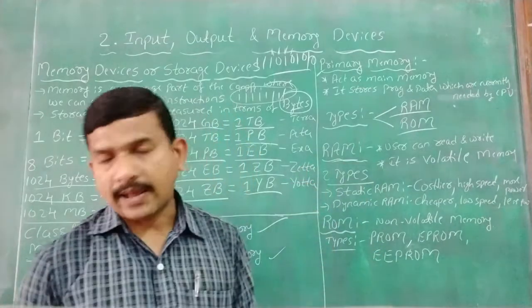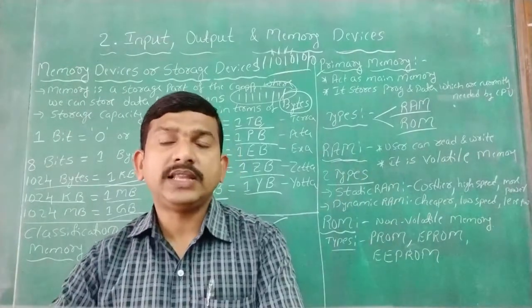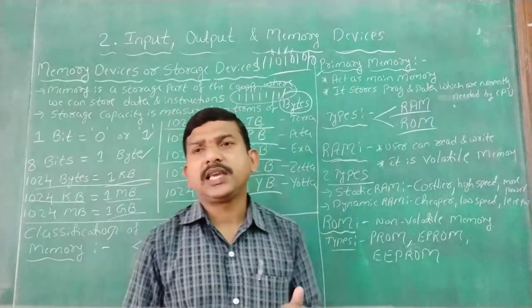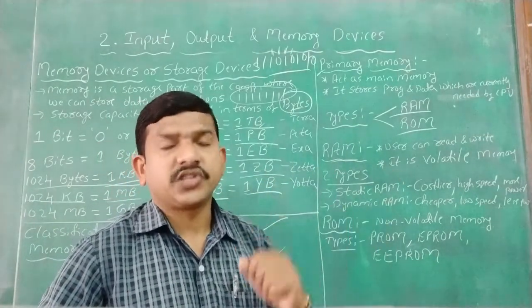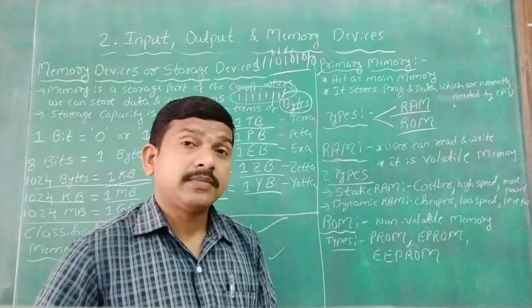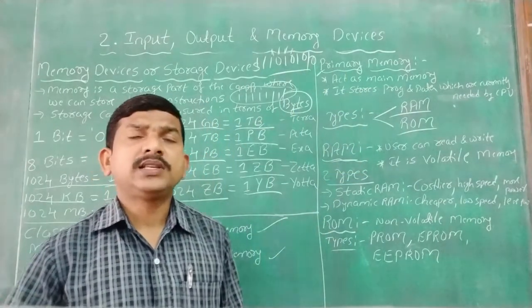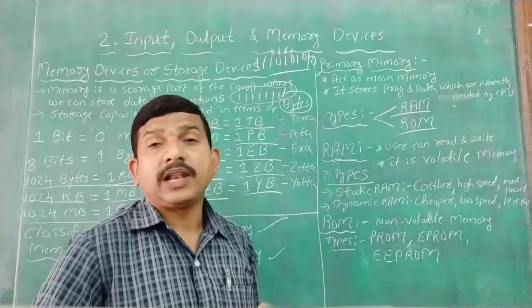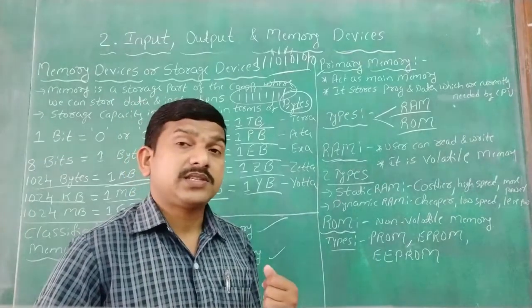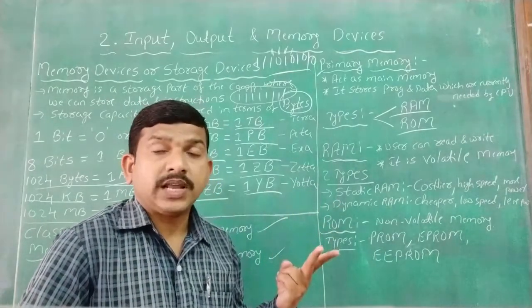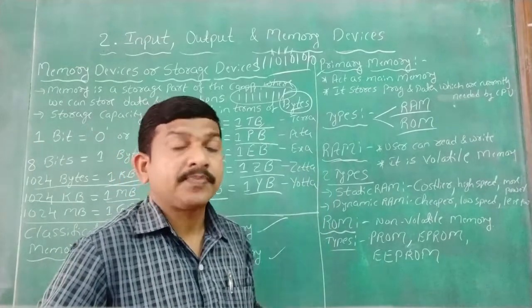First one is RAM. Nowadays this word is very common. Suppose you are purchasing a mobile, what will you ask? How much RAM? So what is RAM? It is one type of primary memory. Nowadays you purchase 2 GB RAM, 3 GB RAM or 4 GB RAM mobiles. Which one is the best, 1 GB RAM, 2 GB RAM or 4 GB RAM? We prefer 4 GB RAM.